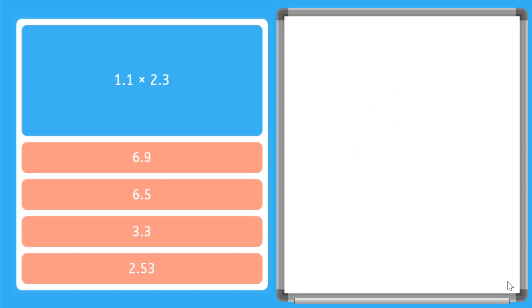All right. So the final one we're going to do together says 1.1 times 2.3. So let's write it out. 1.1 times 2.3 is equal to. Remember for the first part here, I'm going to pretend as if I just have whole numbers. I'm going to multiply as I normally would.